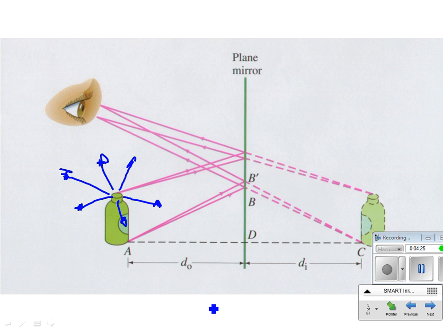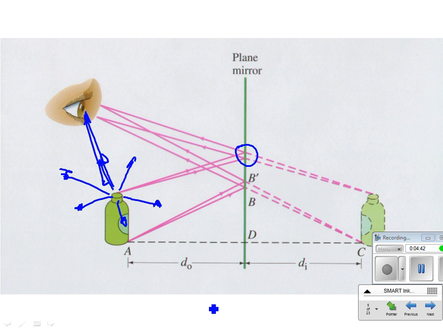That doesn't usually happen. So light hits objects, tends to reflect off in all directions. Some of that light goes straight into your eyeball, and you look down and you go, oh, look, there's the shampoo bottle. Okay, but some of that light might hit a mirrored surface like this and bounce off and go into your eye. Your brain doesn't know that the light changed directions.